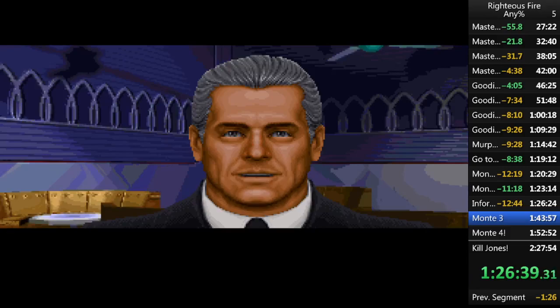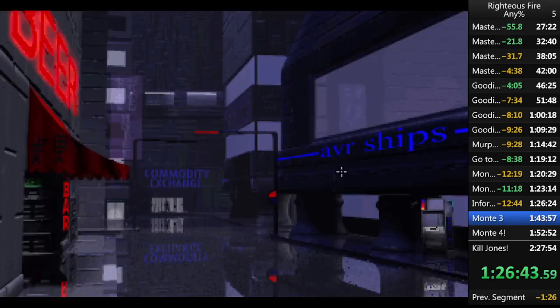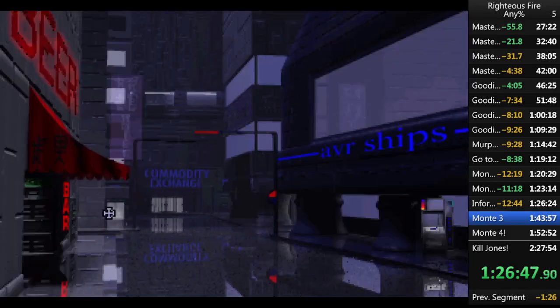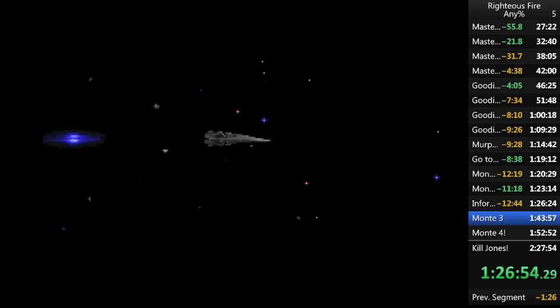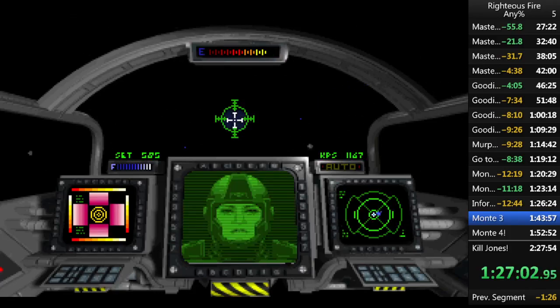Excellent. You have made the delivery. All right, I'll do it. Okay, another Nexus, okay. So this time we just have to kill a bunch of people at the Nexus system. Keep your eyes peeled for trouble, Ace.